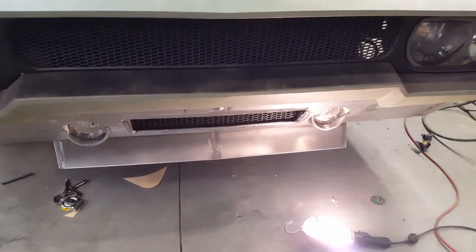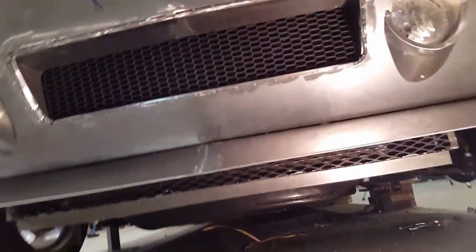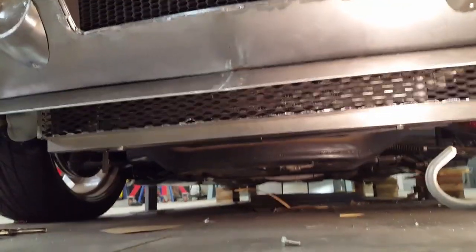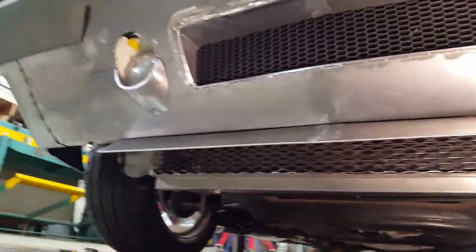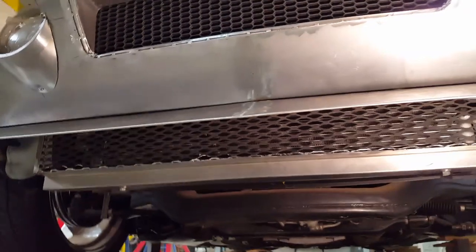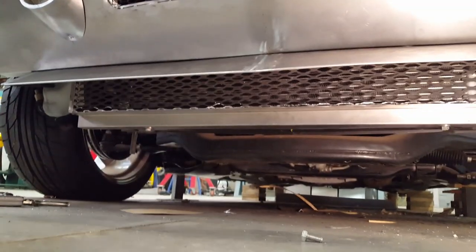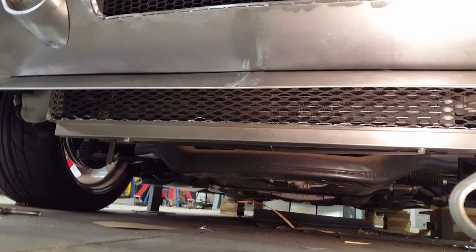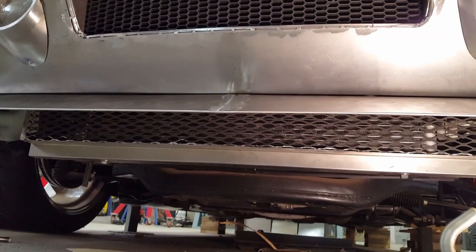Okay, so that's it bolted up to the underside of the car, and you have to get way down on the ground here to see the screen. Let's see if I can get under here just enough for you to see it. You can see where it's bolted to the bottom of the radiator core support, and you can see the little expanded metal situation going on there, hopefully to block the debris that would make it past the chin spoiler and anything that would flip up from the road, and hopefully keep the damage away from those two components.